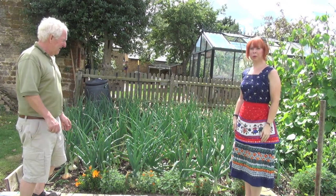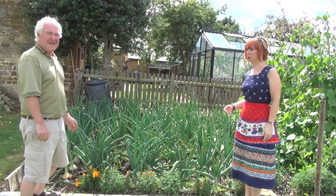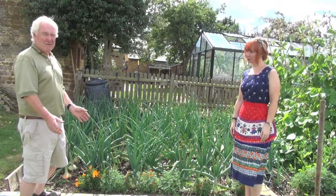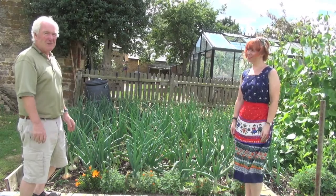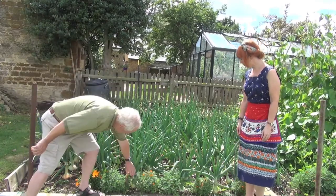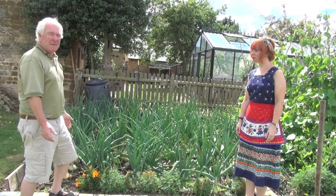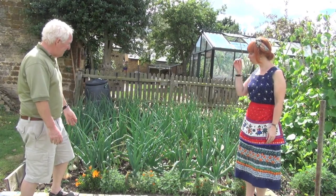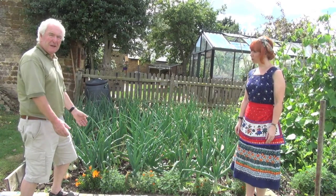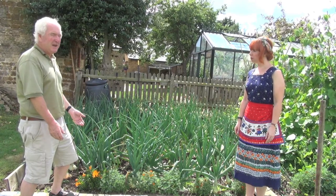So this is Dad's bumper crop of onions that he's been growing. To me they look enormous, but Dad I think is still holding out for a bit more. Oh, absolutely. I reckon you should get 4 big onions in a wheelbarrow, and that should be a good crop. They're doing quite well. I think the necks are probably too thick to be a specimen onion, but they're growing well. I'm not feeding them anymore. In about 3 weeks' time, I can bend the necks over and start to dry them off, and really that's the important part.